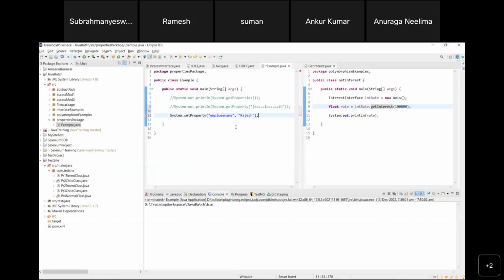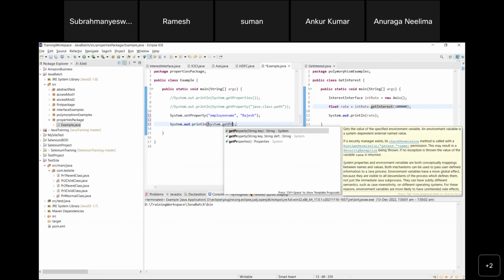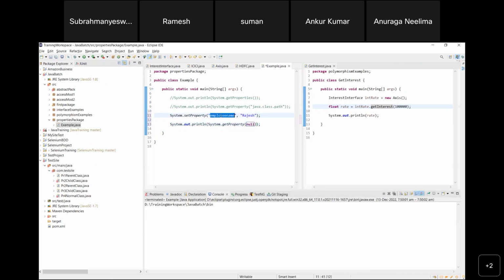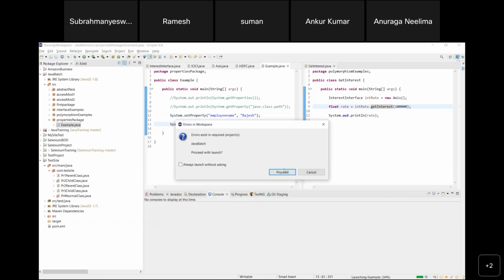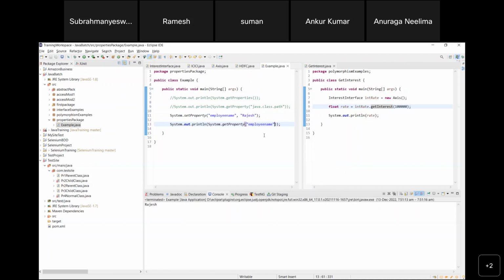I have set a system level variable here, employee name. Now if I want to get this one, I can use System.out.println(System.getProperty("name")). If I run this as a Java application, you will get Rajesh here.